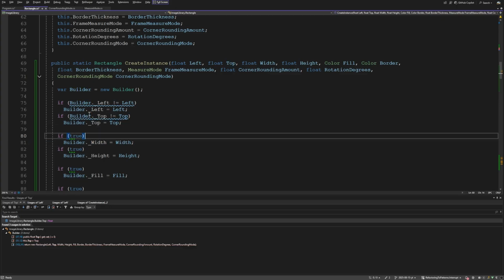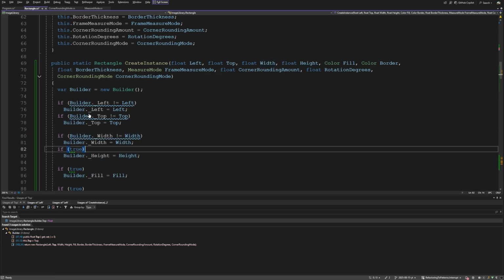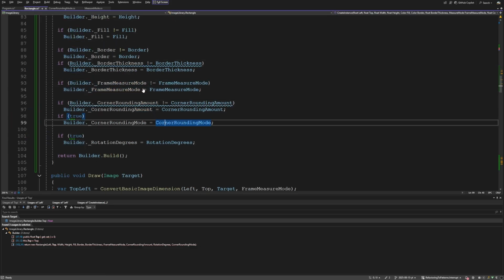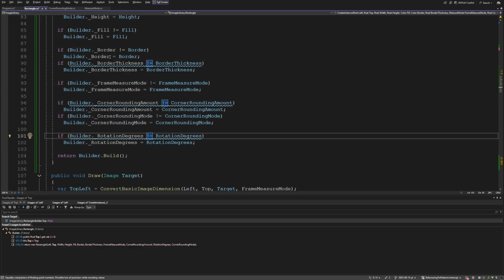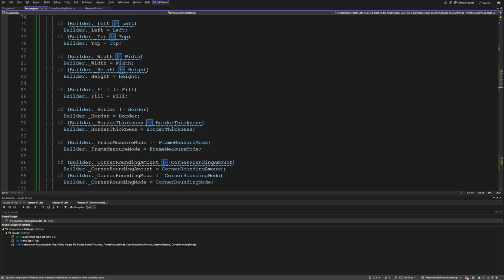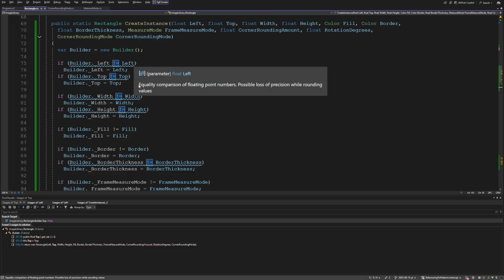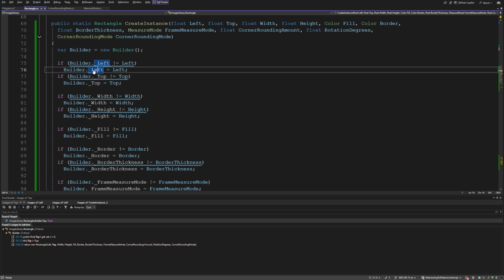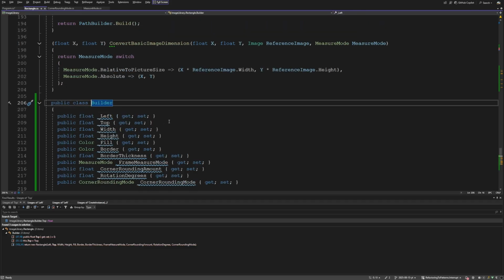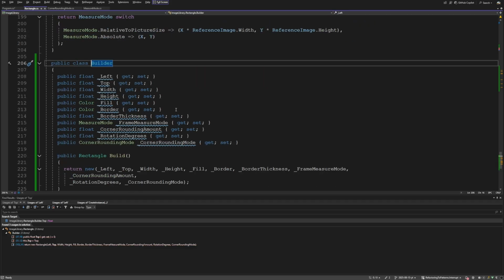So we'll just go ahead and paste all of these expressions in, and turn them into not equals. Okay, this is pretty good. Now here's the thing, we're always assigning these values if we're not assigning the default value, which means when we're actually initializing the builder object on this line, which is the only place we call the constructor, we can do whatever we want. That means we can assign default values.